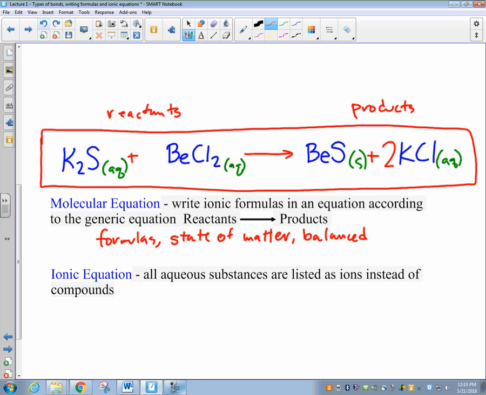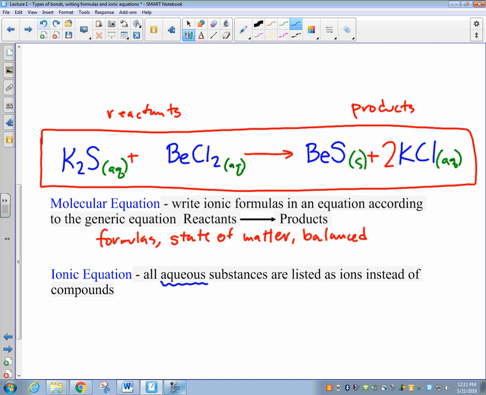But what I want to do next is focus in on what the actual chemical change that's taking place in this process is. And to do that, I'm going to take another step, which is to now write what we call the ionic equation. Recognizing that when we dissolve ionic compounds, that is aqueous solutions, in water, the process of dissolving causes those ions to disassociate from each other. Just like we saw moments ago, those water molecules being polar pull apart the ions into the solution.